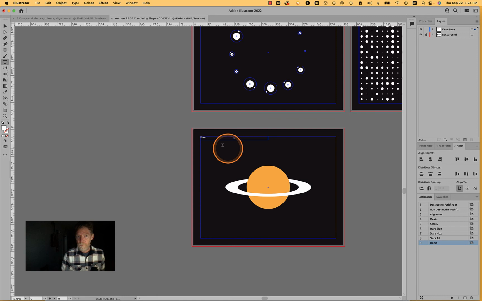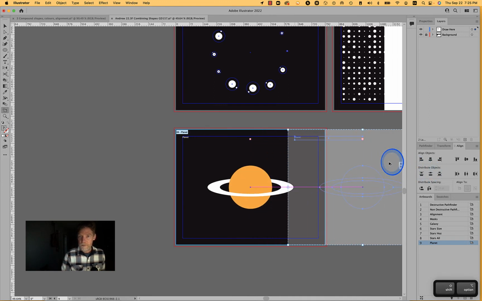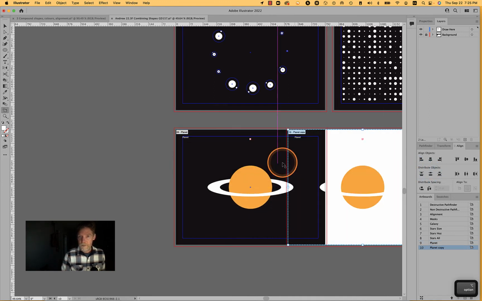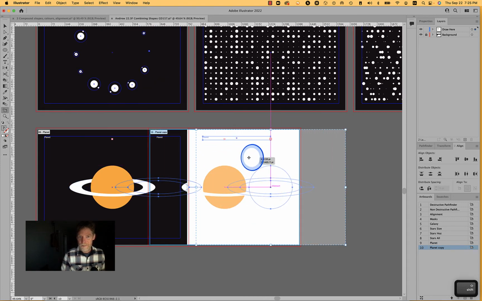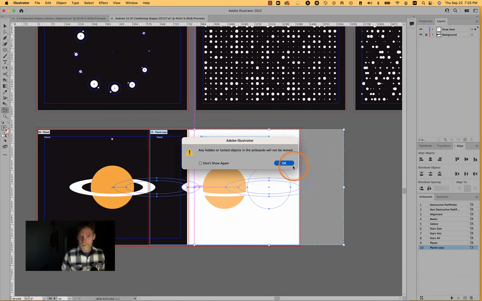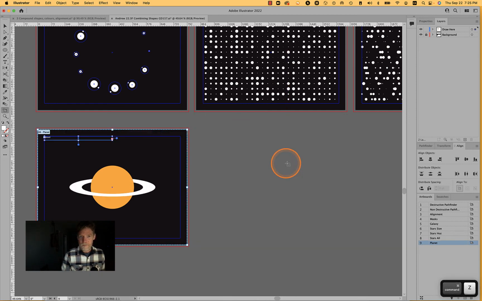And now I want to do one more. So I'm going to leave this locked, and I'm going to take my artboard tool and make another copy of this. This time it is okay to leave that locked. I do not care. I don't want the background for this last one. That messed it up pretty badly. Let's do that again.